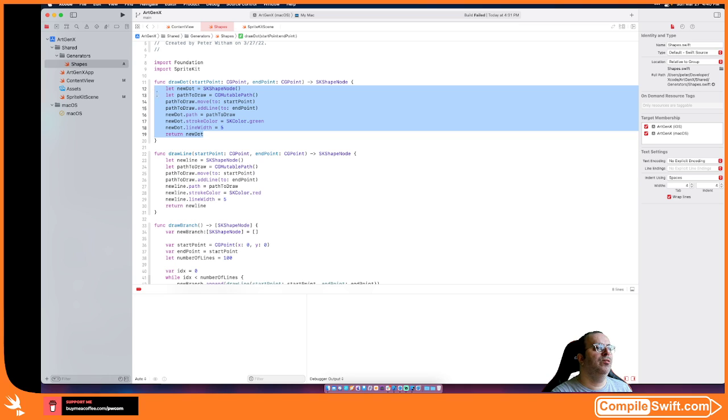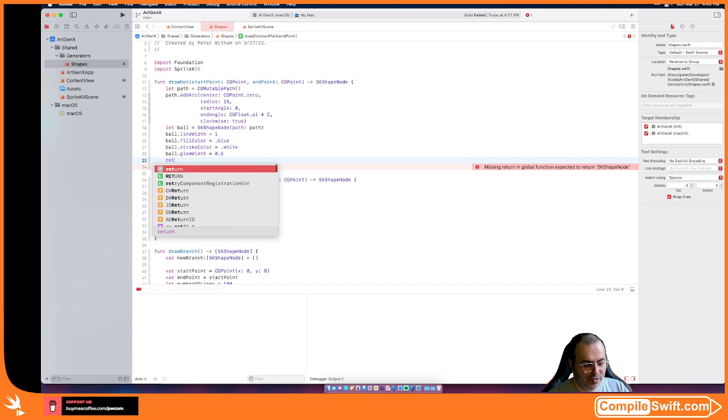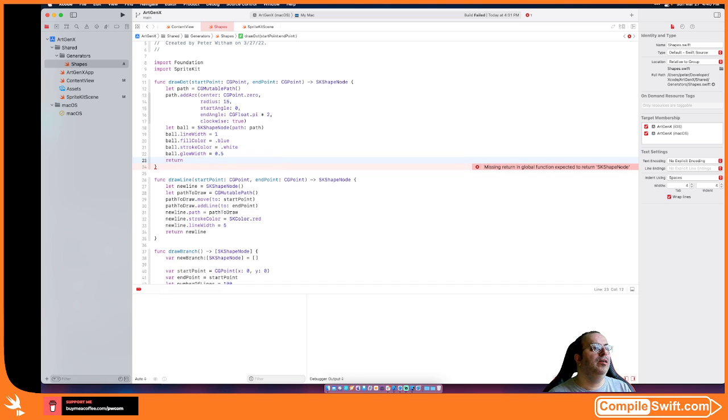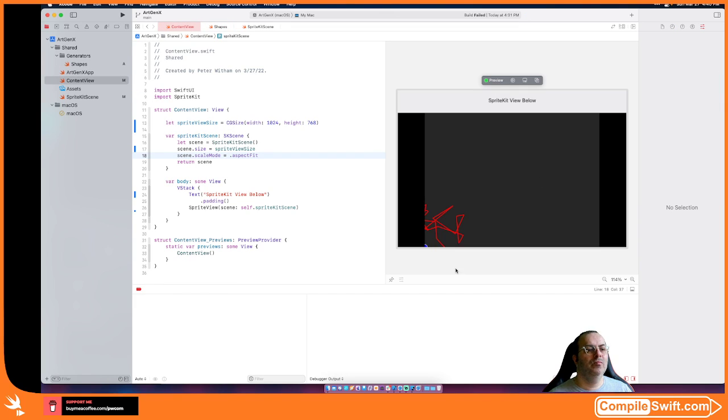Let's take this from the Apple documentation and adjust it, because I think that would be better than a line. So we're just going to draw, I guess at this point it could end up being a draw circle function. We'll see, right? But we're going to return the ball. Let's just go with that. It's probably going to be way too big, but let's see what we get. Okay, see, there it is, right down there, right?